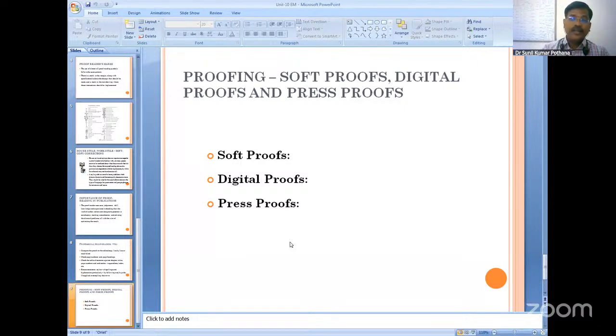For example, in newspapers there is a first print that may be a thousand or 2,000 copies. They use it for proofs only, to see whether the color is matching, whether any letter is overloaded, or any mistake has happened. That is one kind of proof, which we call press proof.